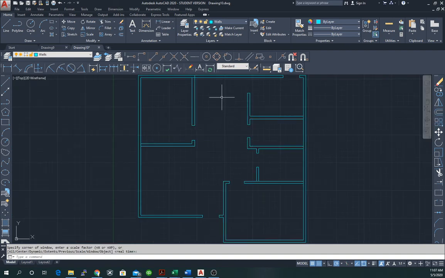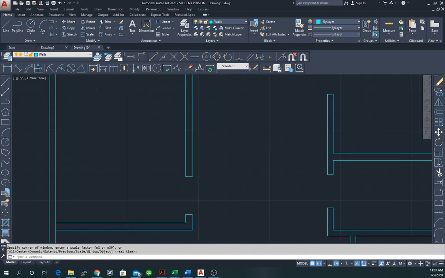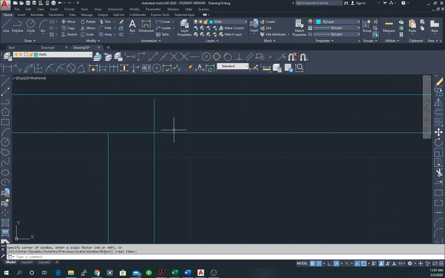The final thing we need to do is make any corrections. So you can see here, I actually did overshoot and I went to the outer wall. So I need to correct that. And I need to delete all these sections where the openings are. I can choose this line, bring that back to there. And then again, we're going to use trim to do all these deletions.